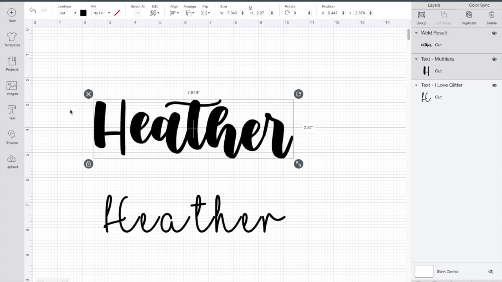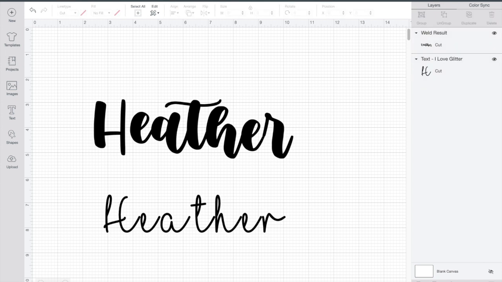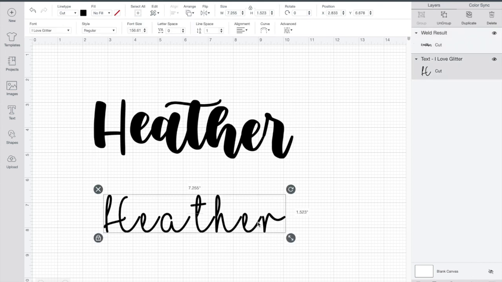Okay, and then you're going to select them all. And so that you don't have to go back and forth when you're ready to make, you can do two things. I like to weld them to just make one word, and then I don't have to worry about it separating all over my mat when I hit make it. Another option you can do is, let's see down here, instead of doing the weld, you just hit attach, and that will keep all of your letters together when you go click make it, and then it sorts everything on your mat.